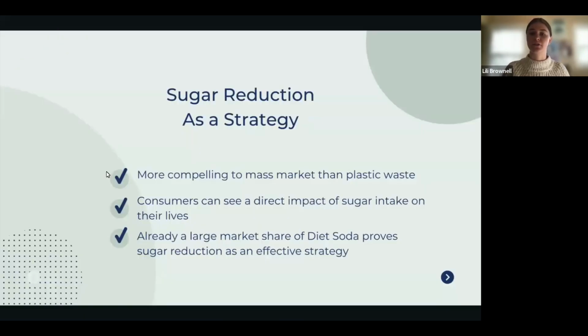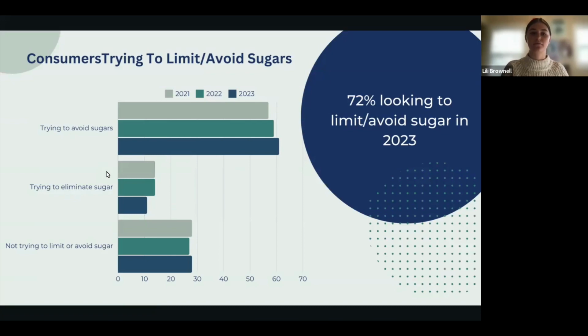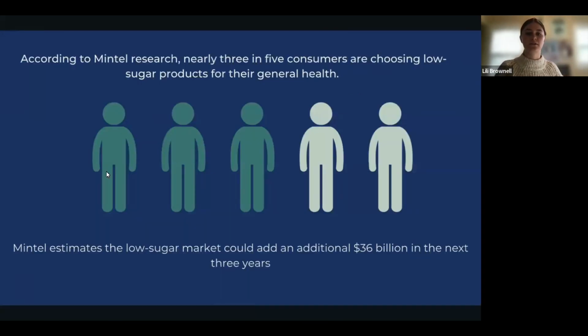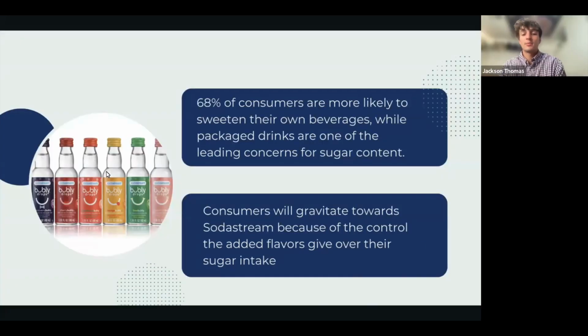Sugar reduction as a strategy is more compelling to the mass market than plastic waste. Consumers can see a direct impact of sugar intake on their lives, and there's already a large market share of diet soda proves sugar reduction as an effective strategy. According to the IFCF Health Report, 72% of consumers are looking to limit or avoid sugar altogether. According to Mintel research, nearly 3 in 5 consumers are choosing low sugar products for their general health. Mintel also reports 68% of consumers are more likely to sweeten their own beverages, while packaged drinks are one of the leading concerns for sugar content.